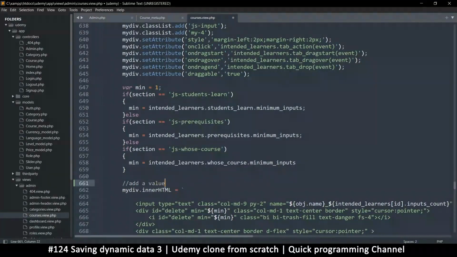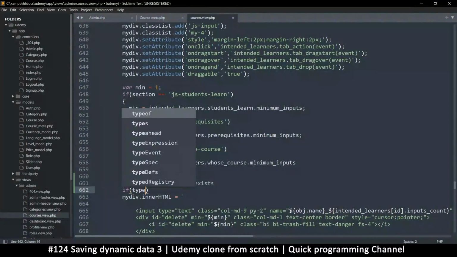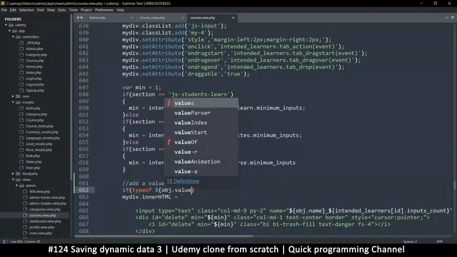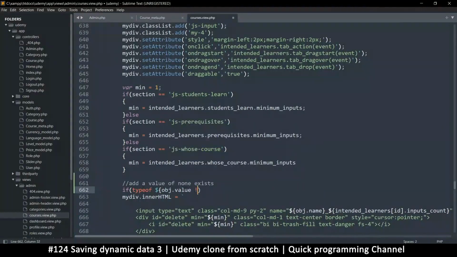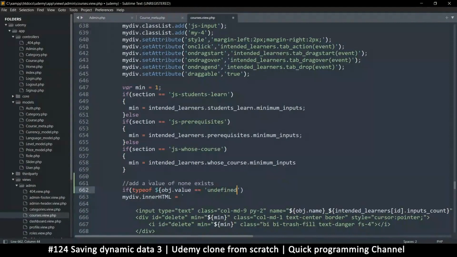and add a value if none exists. So here I'm just going to say if type of, let's put value here. Okay, so the process in JavaScript is a little bit longer to see if something is defined or undefined.